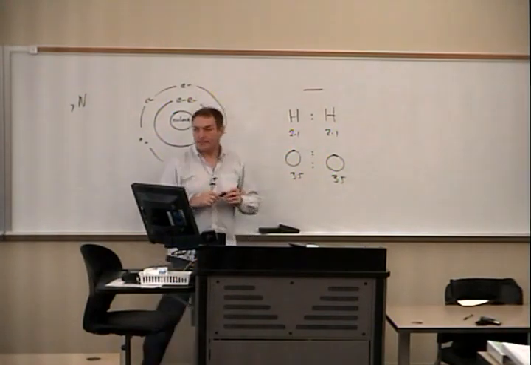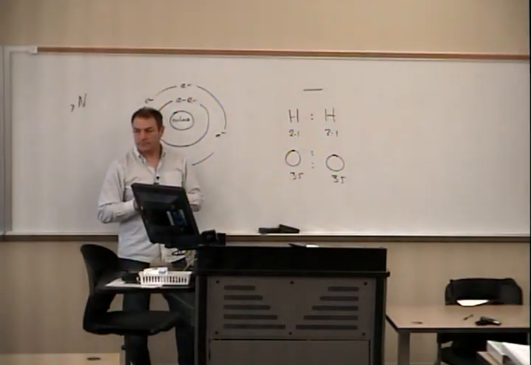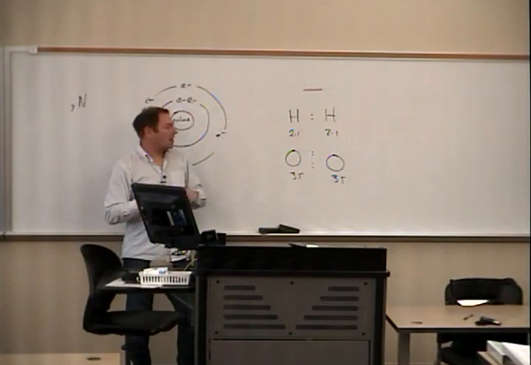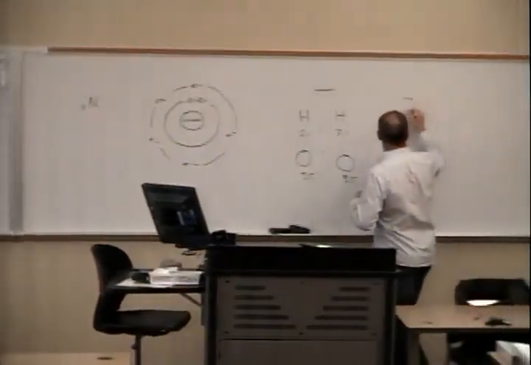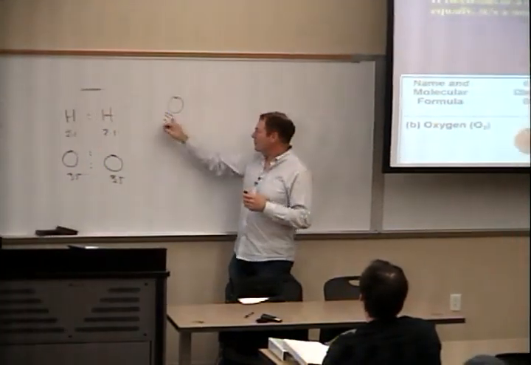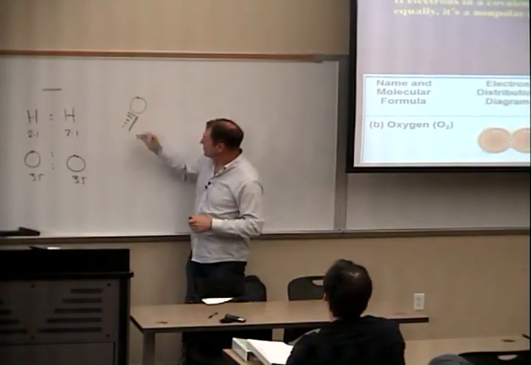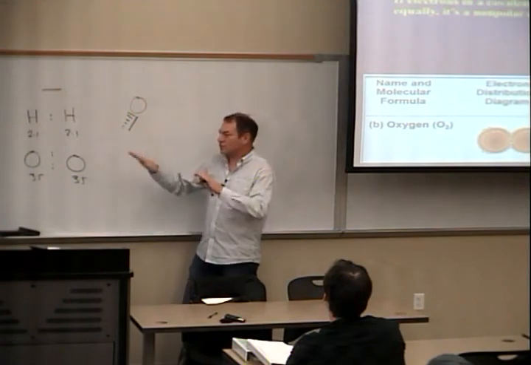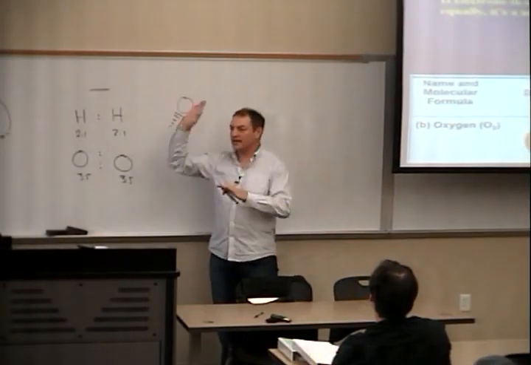Yep. Is that like in those other pictures where there's the lines at the bonds? Oh, where it went like this, you mean? Yeah, like that. Does that mean it's like this? No. That's actually a covalent bond, but it's designed to represent that it's sort of three-dimensional. It's going off into the page or down into the page.